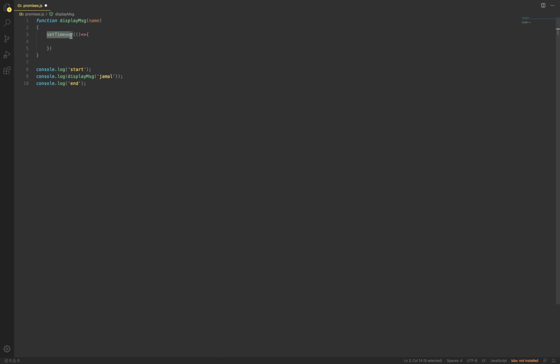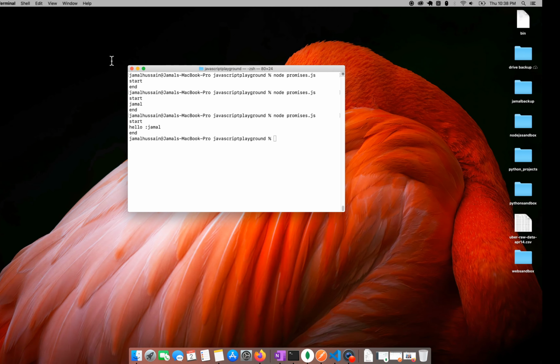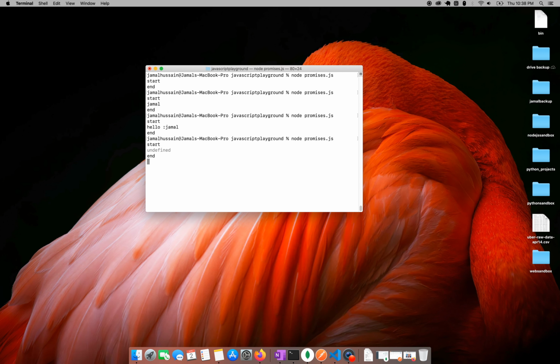It's a built-in function of JavaScript which mimics the time period the server would be taking, so I will say take 3 seconds and then return me this hello, afterwards the name, which will be passed in the parameter. So I will see that I have got the start and the end but undefined over here.